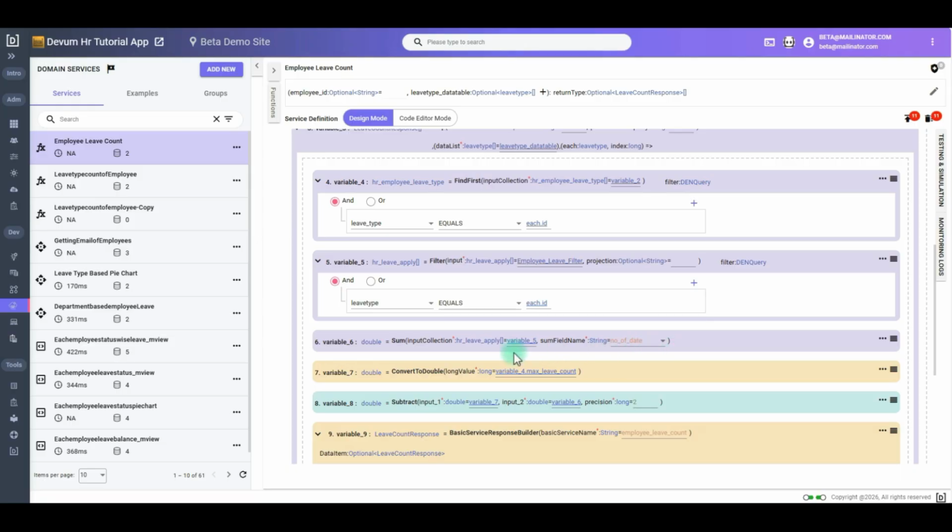In the sum function, a data table is provided as input, and the required field, of type long or double, is selected. The function performs the sum operation on that field and stores the result in a variable _6 with a double data type.